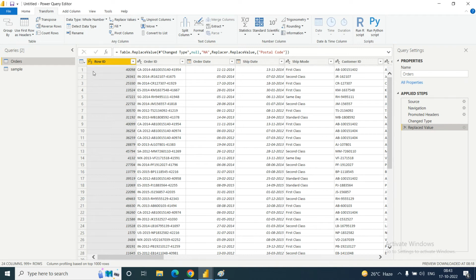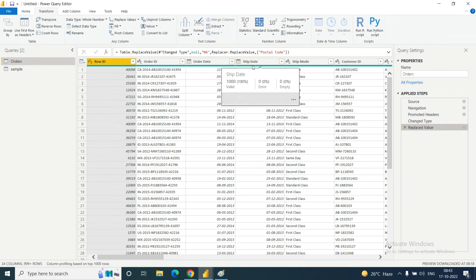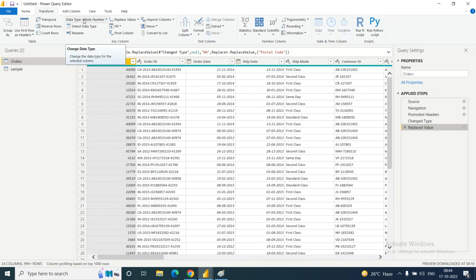Okay, so you got a row id here. Now order id, order date, ship date. Are you clear about this, order date converted into the time? Yes, everyone? Okay, or date plus time. So this was for the data type. We change it for the particular column.